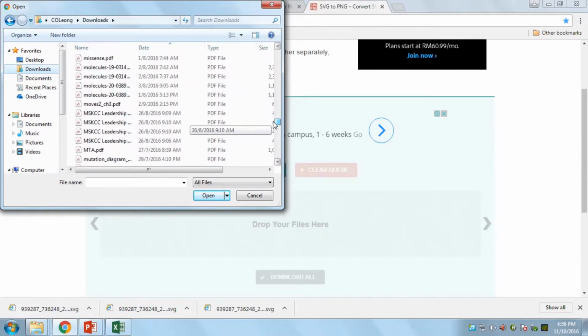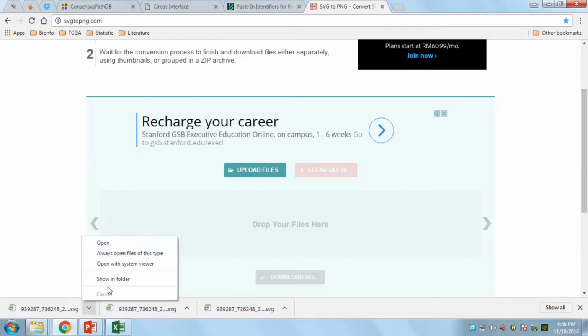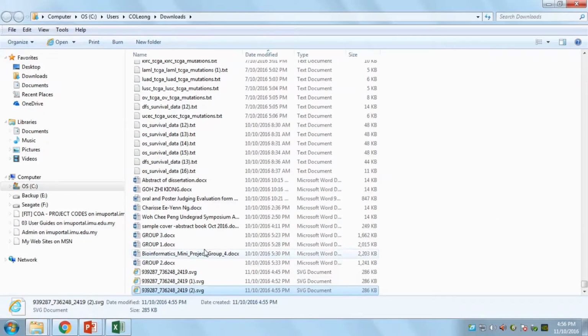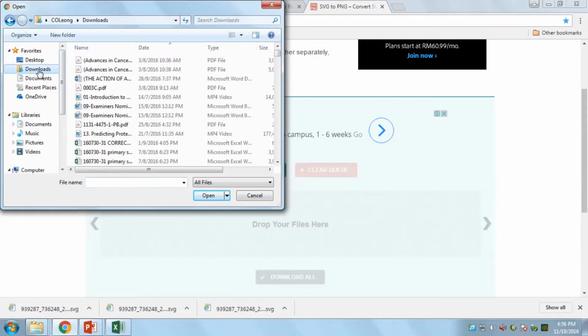Where is the SVG file? Let me see where it is.